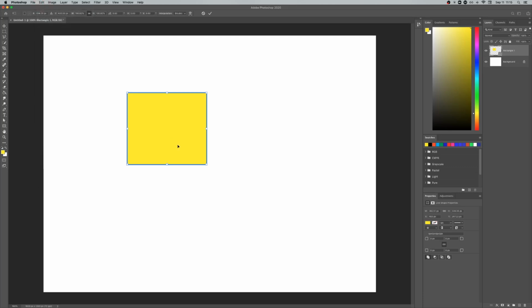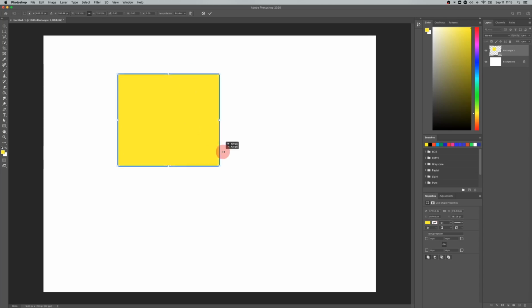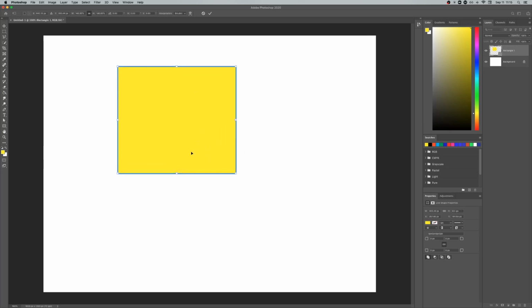So just a quick refresher on how this transform tool works. So you have the edges, which are all activated to scale the object. So you can click anywhere on an edge to scale in that direction. And you'll notice that Photoshop is locking the aspect ratio. So that is because this option right here on top, the chain, is enabled. So this links the aspect ratio of the width and the height so that when you scale, you're always keeping a consistent shape. So if you want to disable this, there are two ways.